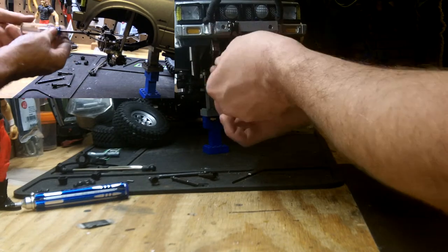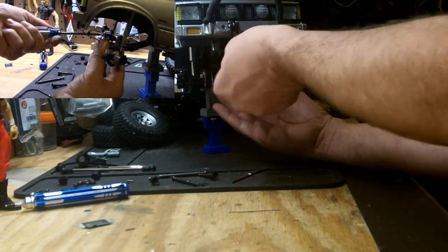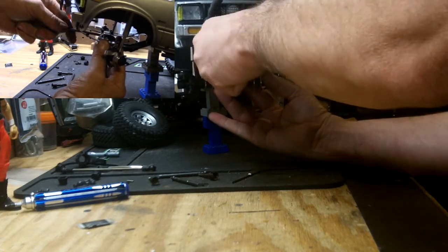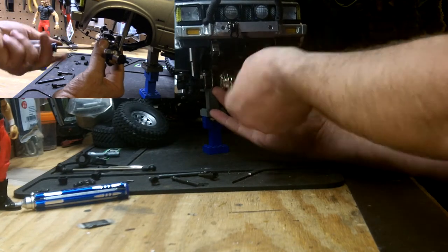But I'll use it. I think they have the stock turning radius as the Sawback, you know. So always put it tight, but not too tight. You are screwing into plastic.